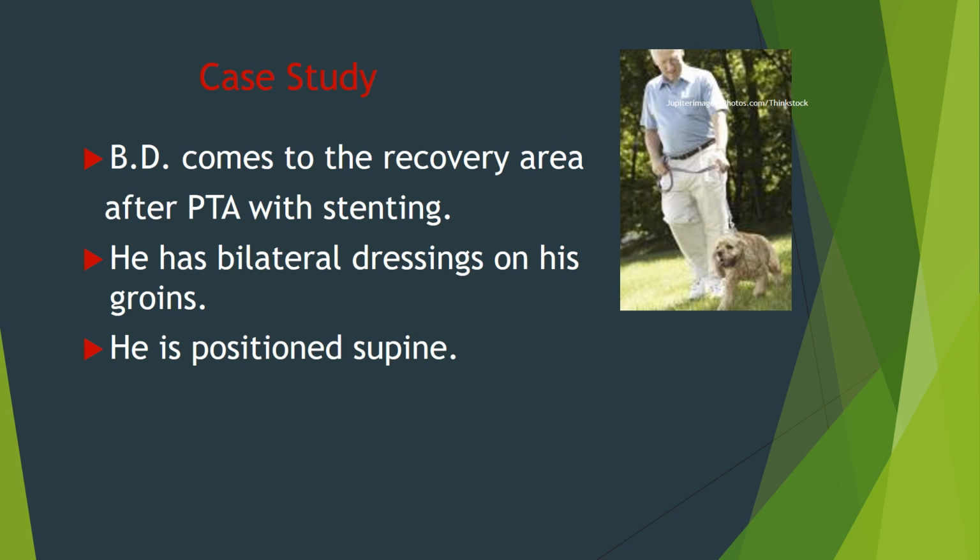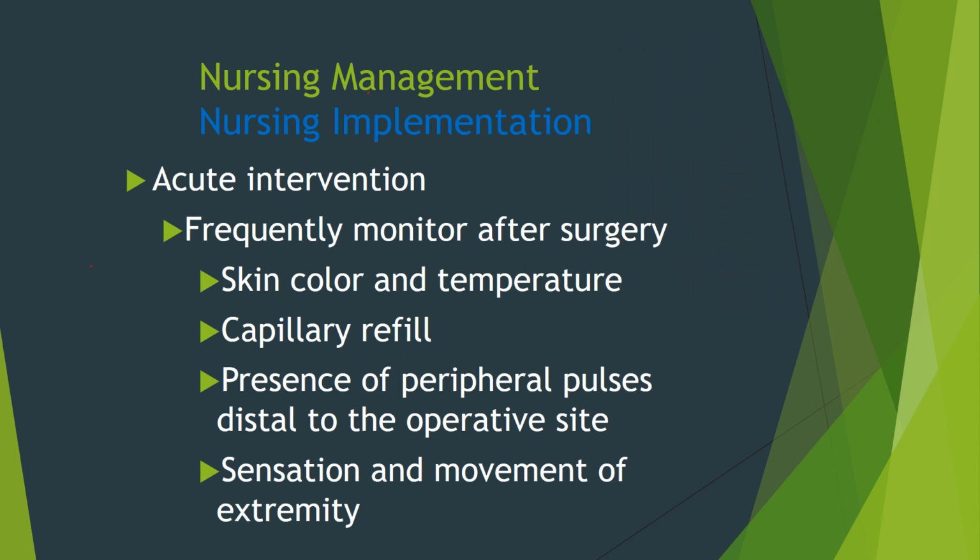So BD comes to the recovery area after his angioplasty. He has bilateral dressing on his groins, and he is positioned supine. We're going to frequently monitor him after surgery. And the things that we're going to be monitoring are his skin color and temperature, capillary refill, the presence of peripheral pulses distal to the operative site, sensation and movement of his extremity.